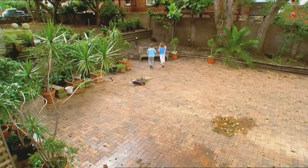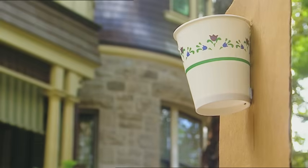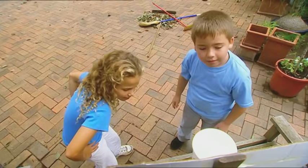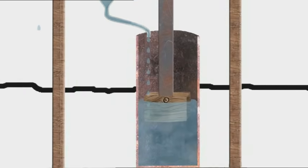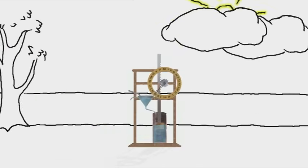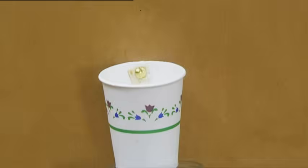Let's take it outside and put it on the garden seat. Now Marcus will start our clock — and it's dripping nicely. Because the water drips through the cups at a nearly constant rate, it's a reliable way to tell the time. The more constant the water pressure, the more accurate a water clock will be. People have used water to tell the time for thousands of years — water clocks like these were used by ancient Greek and Roman civilizations, long before electric clocks were invented. This sweeping is hard work — thank goodness there's only a few more drops. Ten minutes are up — time for a rest break!